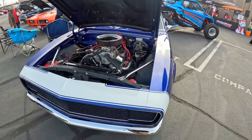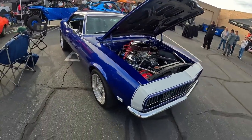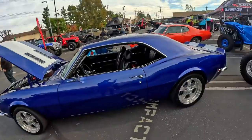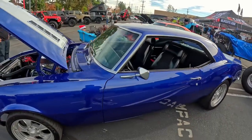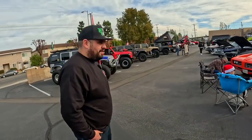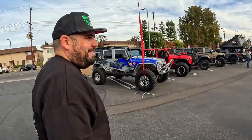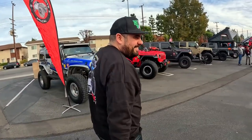All right, so I figured we might as well check out these cars. We got an old school Camaro here, 68, 69, not 100%. I don't know my Camaros as well as I should, because I work at a Chevy dealer, but I should know better. Really clean. I'm not a fan of the darker blues, but it is really nice. White stripes, rally style. What kind of cars do you like out here? You like tuner cars, huh? Abraham likes his Hyundais. That was back in the days of high school.